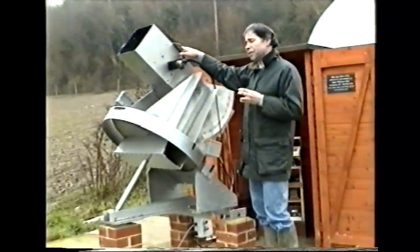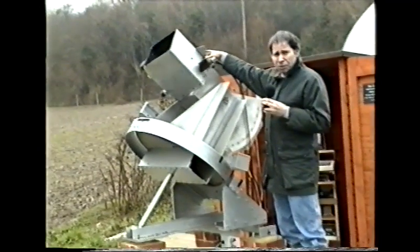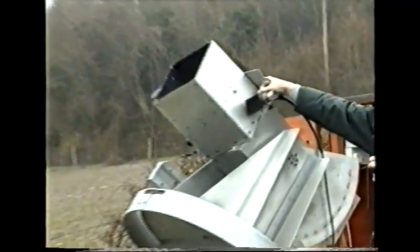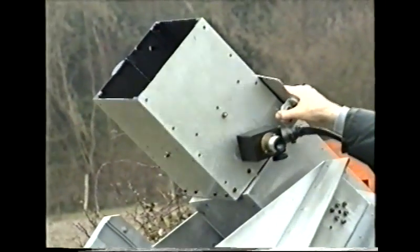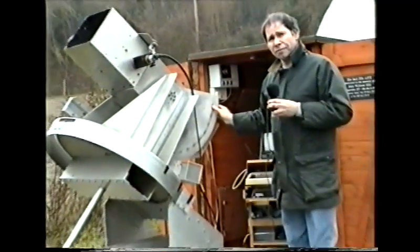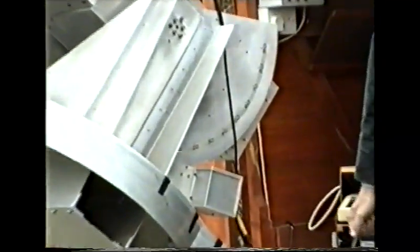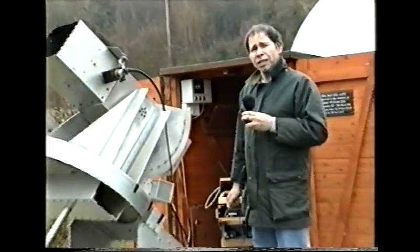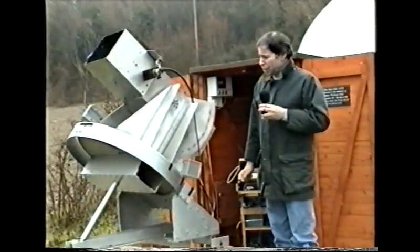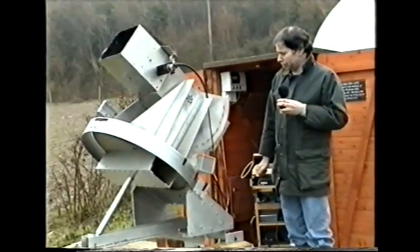The telescope has a fairly novel amateur feature, I think, in that it has a rotating turret head, which makes for ease of setting up the telescope. The telescope also has very large setting circles, which again make for ease of setting up, together with the computer program that Peter wrote that gives you local hour angles. All makes for very easy setting up of the telescope.